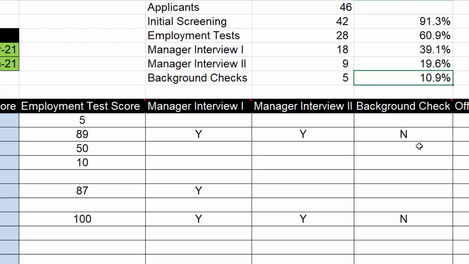Now, of course, you're not going to make an offer to all 5 people. You're going to make an offer to 1, but have 2 more on hold. But that's a pretty darn good ratio, I'll tell you, because if your ratios are very low going through the selection stages, it indicates that just the quality of the people you're recruiting is really, really bad. Or your selection process, in fact, actually needs work. But keeping these numbers by job that you're looking at, and then over a period of time, gives you a really good understanding of what's acceptable to me? Where should I be in terms of a number?